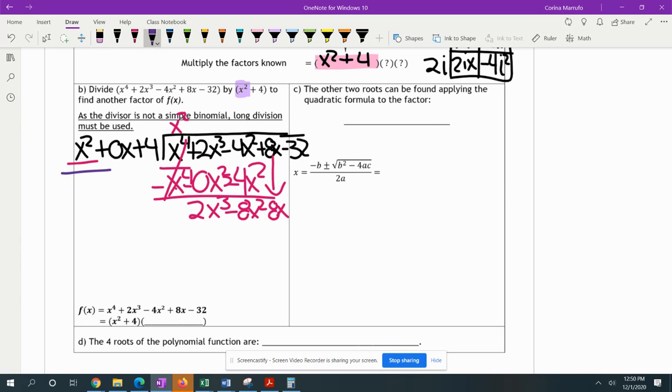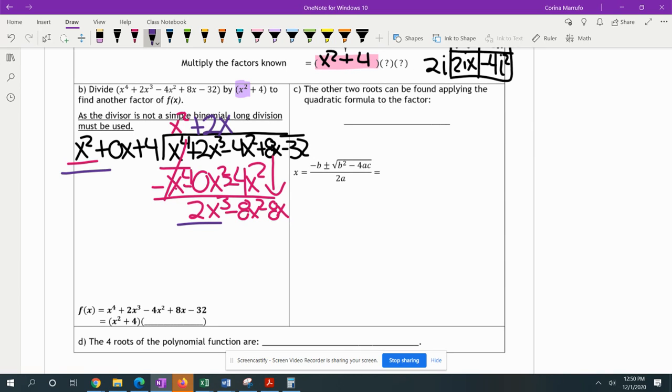So we have an x to the second power, and we need 2x to the third power. So x squared times what gives us 2x to the third? Well, we need the 2 for sure, so it's going to be plus 2 because it's a positive 2. And then, x squared times what gives us x to the third power? Well, x times x squared gives you x cubed.